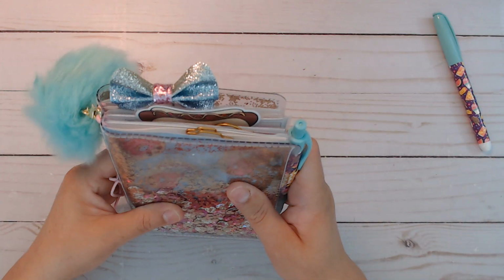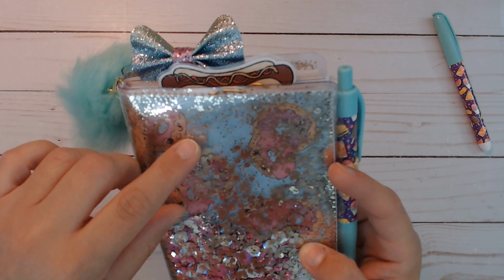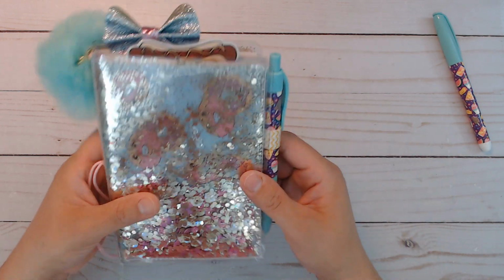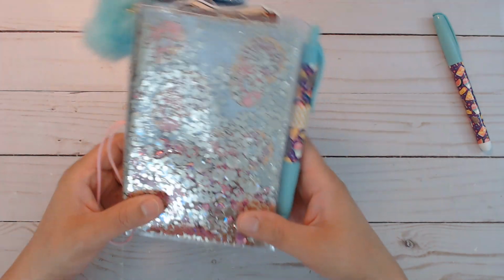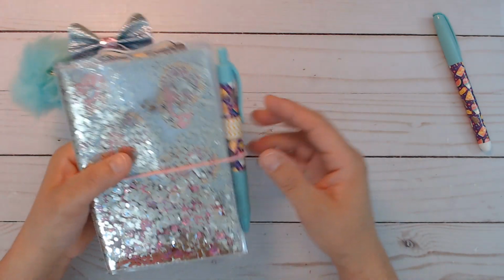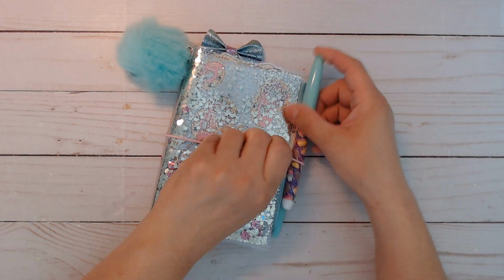Okay, and then the last thing I just wanted to mention is, because of that particular mix that I put in there, there are these little teeny tiny glitter pieces. That's the only thing. A little bit is gone through the stitching, but not much. I think it's going to stick in there because this vinyl just sticks to itself really well. So once in a while you might get 1 or 2 come out of there, but only those little teeny tiny things. There's a lot of that in there, but I still think it's cute. And the static keeps things up a little bit, so it always has something up here to look at, and it's shiny and stuff.